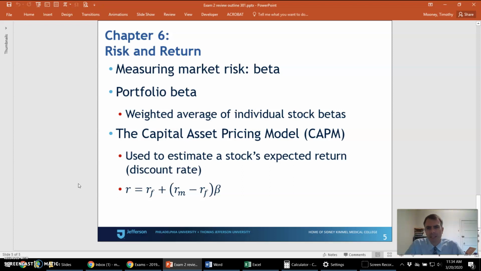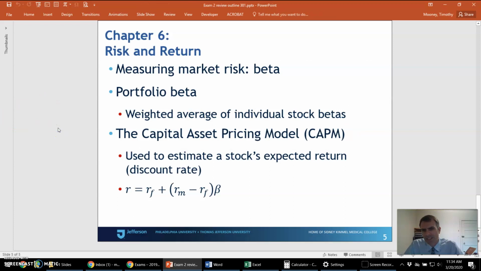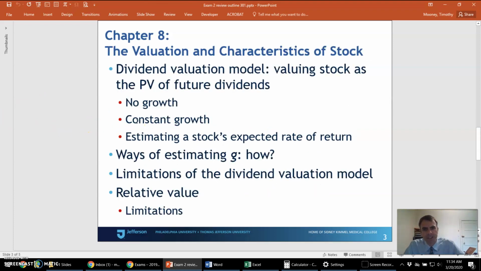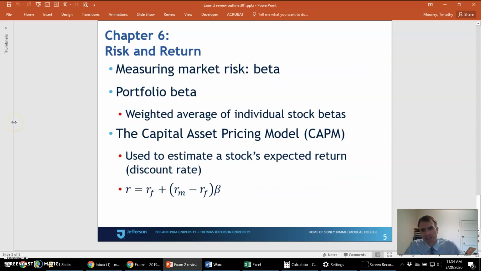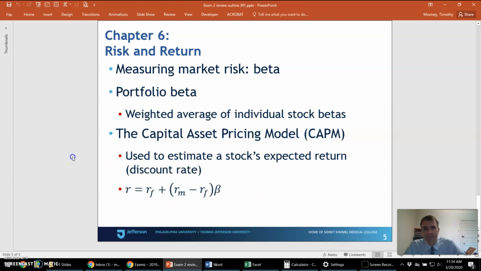I'd be ready to compute the beta of a portfolio. It's just a weighted average. And there's an example in the practice problems. And then we also use the CAPM to estimate a stock's discount rate, right? So the discount rate that we apply to the stock's cash flows, for example, when we're using R minus G on the dividend valuation model, right? That R usually comes from the CAPM, the capital asset pricing model. It's a function of risk-free return, the market return, and then the stock's market risk, right? Remember, higher market risk, higher beta means more market risk.